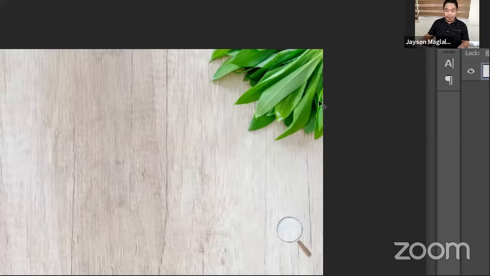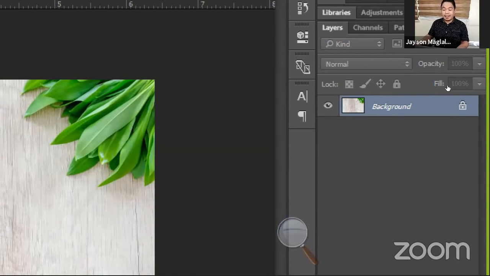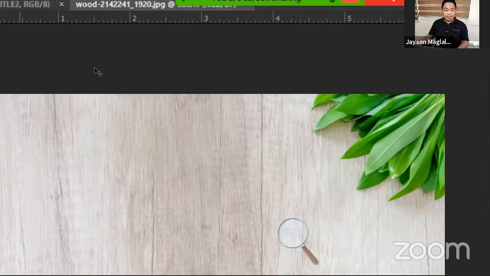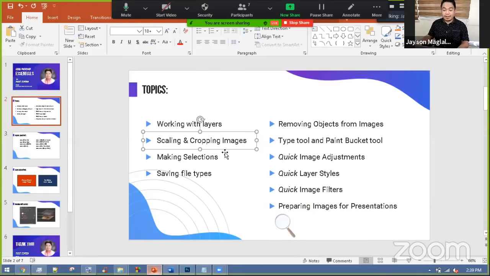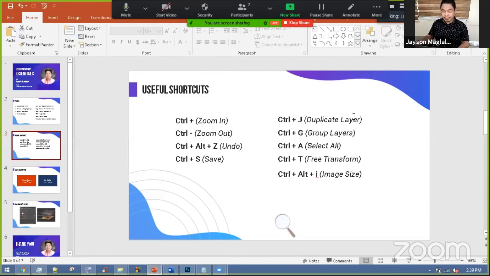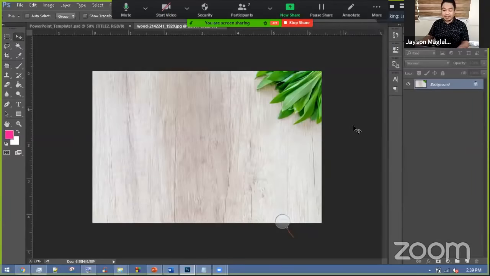And malinis na malinis po yung layers natin like this. So by default po, pag nag-open kayo ng image, you'll always see this icon, yung lock, yung nakalock po yung icon natin at first. So hindi mo siya basta may edit, but we can do this action. So kung naalala nyo po kanina, meron akong pinakitang shortcut on how to duplicate layer. So ito pala yung last action na hindi ko nagawa kanina for layers. So how to duplicate layers or why we duplicate layers basically. So we duplicate layers kasi ito po.